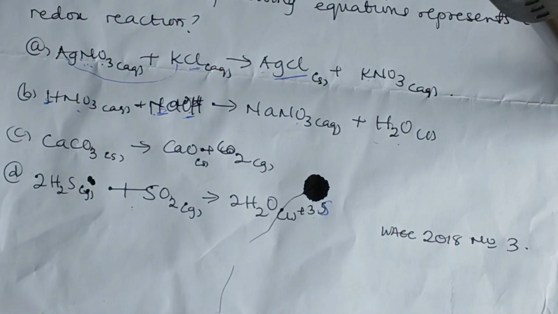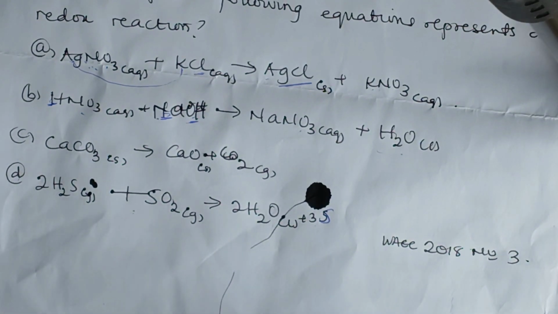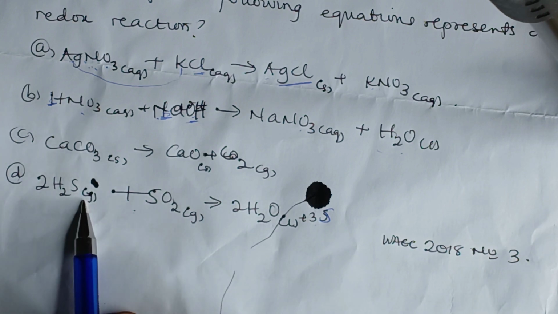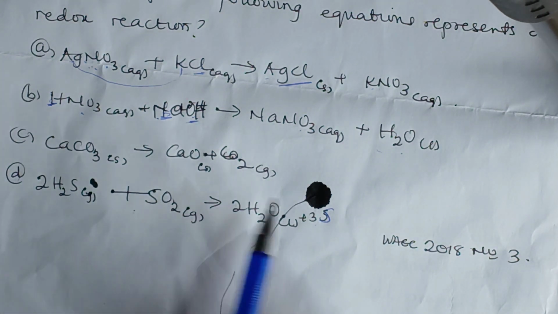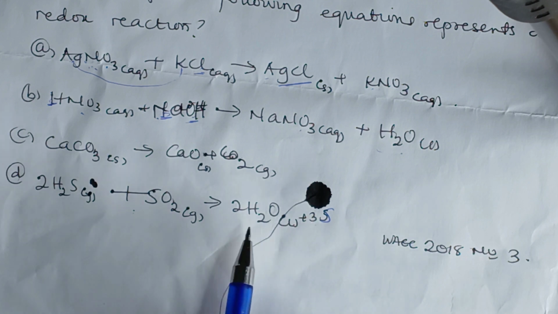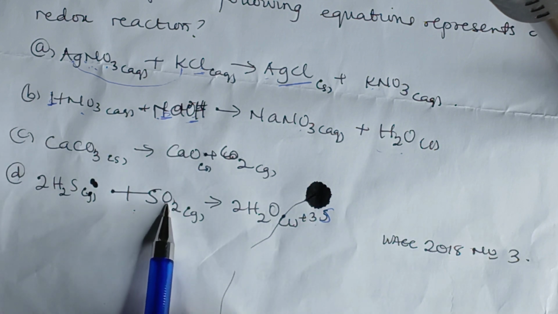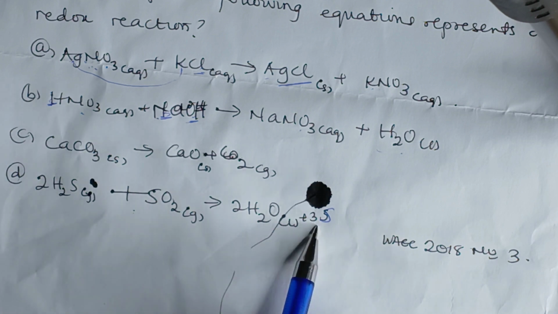So in this case, oxidation is the removal of hydrogen and the addition of oxygen. The two definitions we are considering here are about hydrogen and oxygen. Oxygen has been lost from sulfur oxide to give you sulfur. Removal of oxygen is reduction. Addition of hydrogen is also reduction. Addition of oxygen is oxidation, and removal of hydrogen is oxidation.